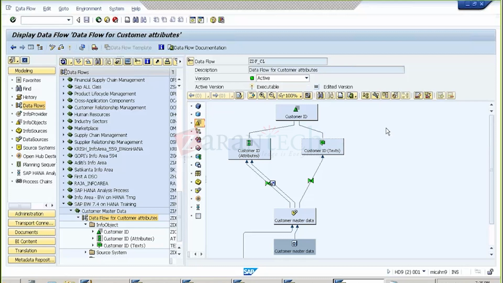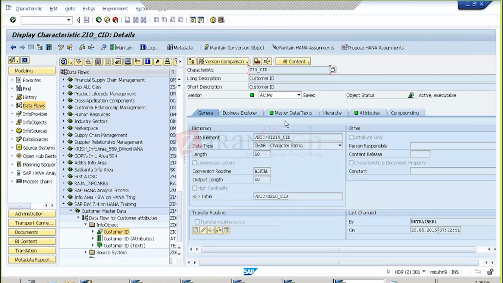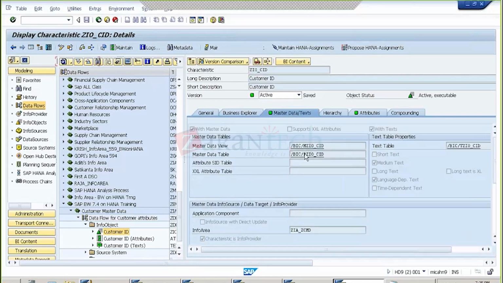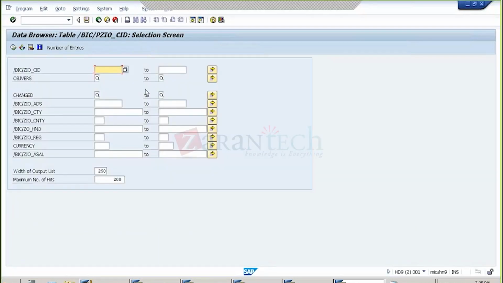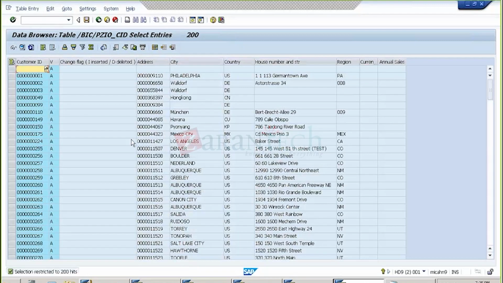Now, in this customer master data, what do we have? We have country, right? If I go to the attribute table, we are getting the country key. So US is United States, D is Germany, C is China, MX is Mexico, likewise. So I don't want to see these codes in the report. I want to see the description, the country name.